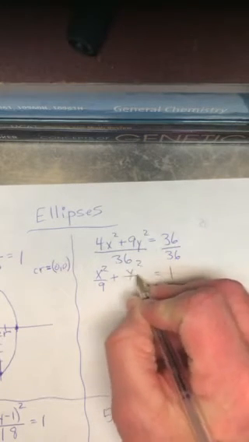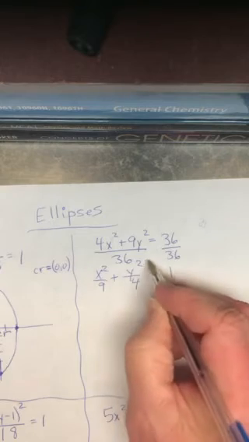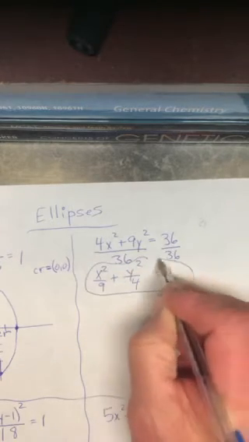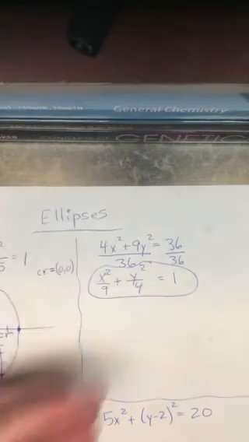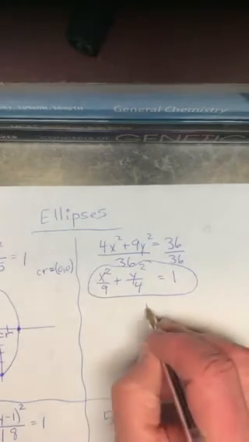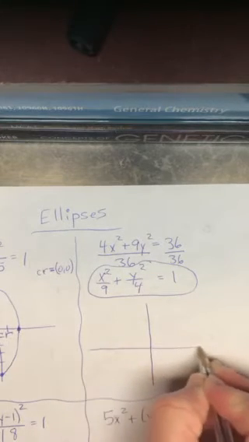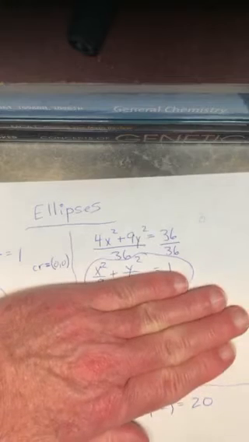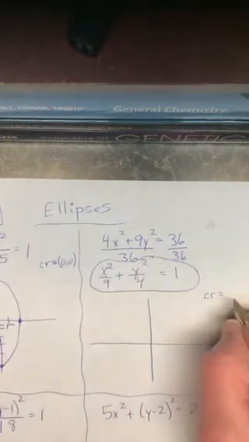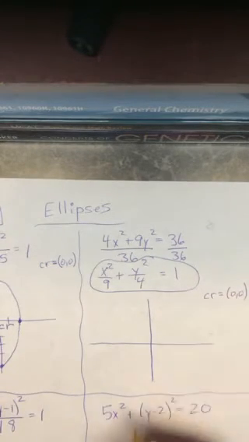So I've got y squared over 4 equals 1. There it is. I was able to divide everything by 36 and very calmly got it into standard form. Now, just like that last ellipse, the center of this one, since it's just good old x squared and good old y squared, is of course 0, 0, right on the origin.